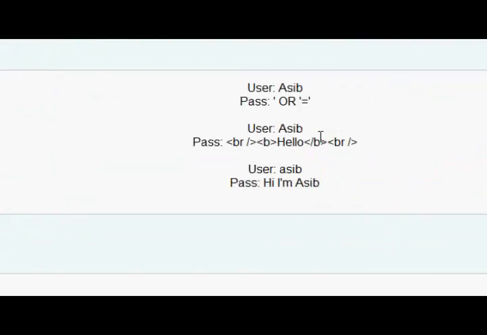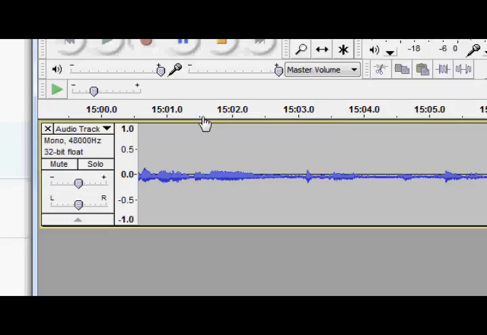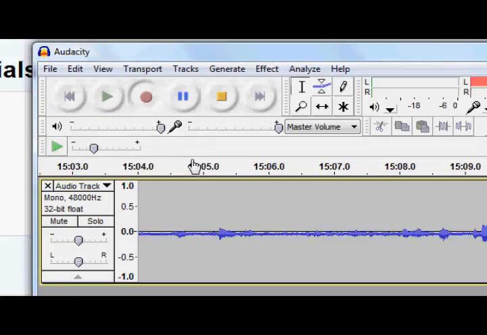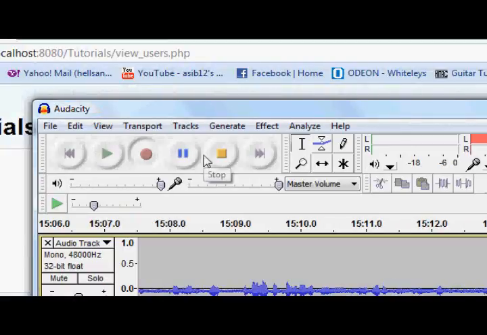Okay guys, well this has been a quick tutorial, well, fairly quick. Let's take a look at the damage: 15 minutes. I feel like I've covered everything without stuttering too much, so I hope you enjoyed the tutorial.